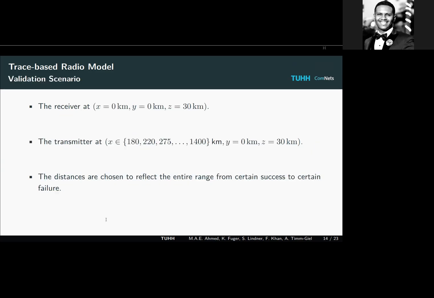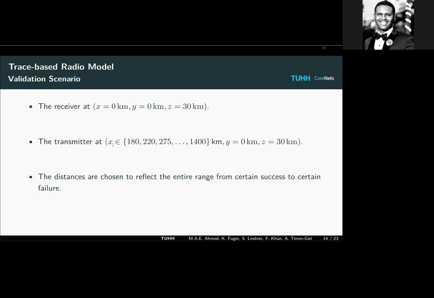Okay, now you know the overview of how this trace-based radio model works. I will now show you a validation scenario to check if this model works. We did a very simple scenario. We have one transmitter and one receiver. The receiver is located at x equals 0, y equals 0, z equals 30. For the transmitter, we choose its location as a variable.